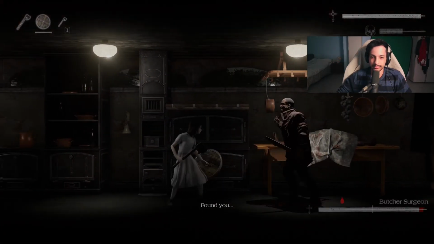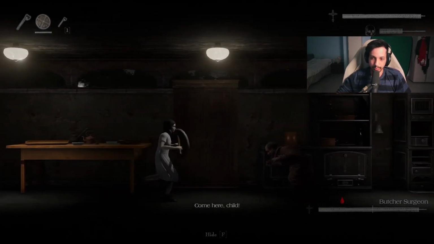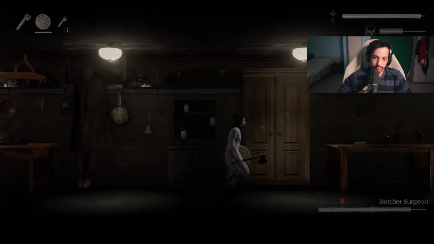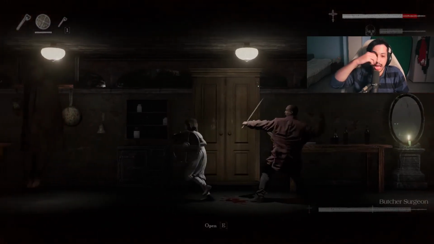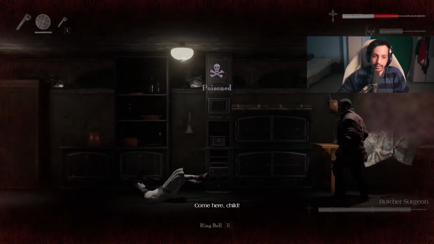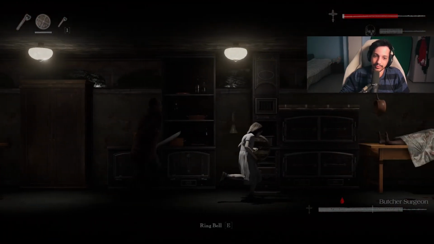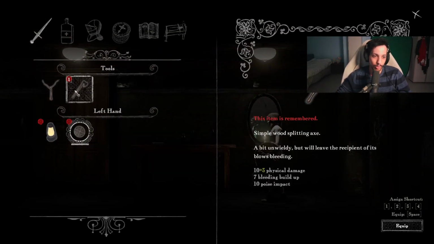Found you. I have you now. Come here, child. All right. We keep prodding him. I'm dodging. He's hitting me while I'm dodging. Come here, child. I blocked it. Hello, mechanics. Where are you? I'm dead. What the heck, man? Why does she keep pocketing her weapon? Does she want to annoy me?